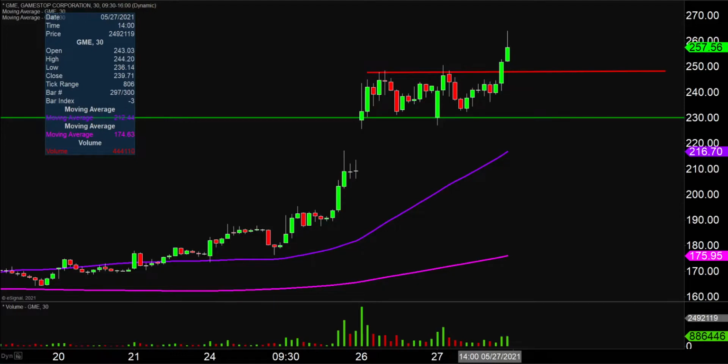Well, boom. That's really all you can say here, and this will mean a little bit more to those of you that watched the previous videos, but I've been talking about that red line there at 248, and finally did get the breakout of it. A bit of a tease this morning. It broke above it, and then a pretty nasty pullback there, but then late afternoon it went back, and the second time got up through it, and then you can see a very nice break up through there.